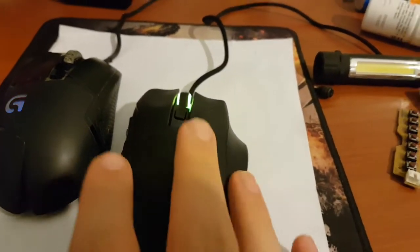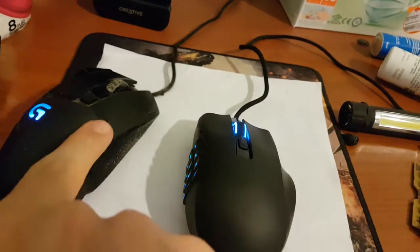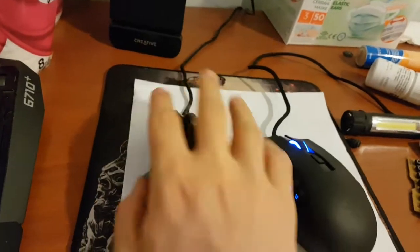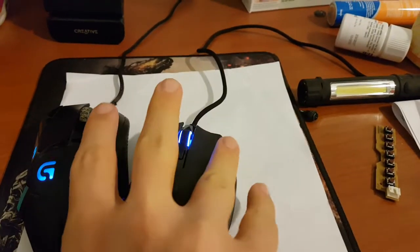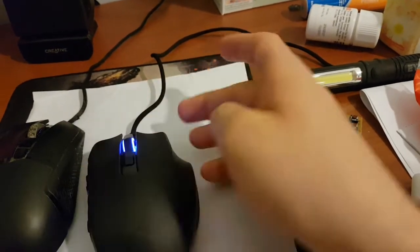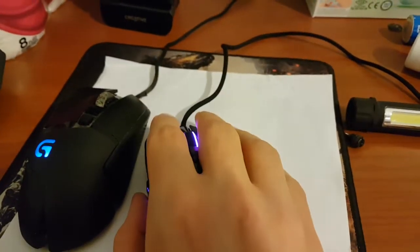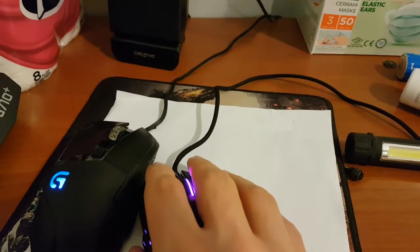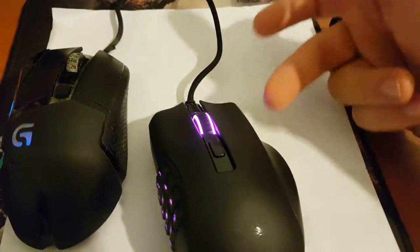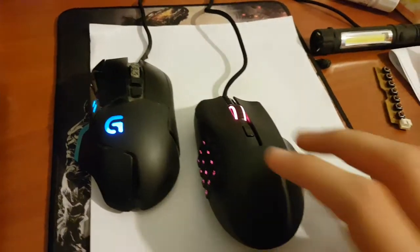About the right side, the one problem I have is this. This mouse is designed like this, so the button ends in here. But on this side, my ring finger is like this, so when I'm right clicking, my finger likes to get in there, so it sometimes causes problems, but the button can still be pressed easily actually. But I wish it would be like this on this one.